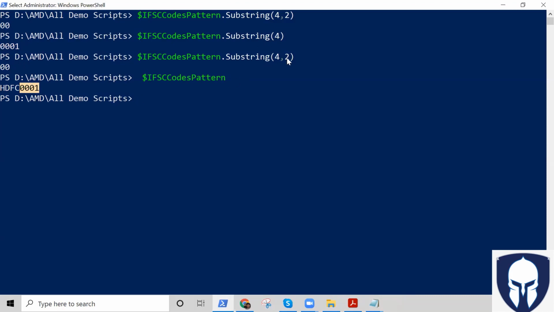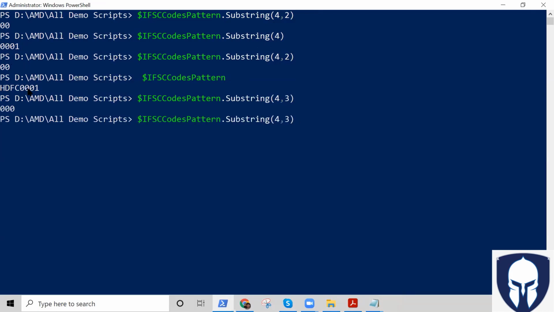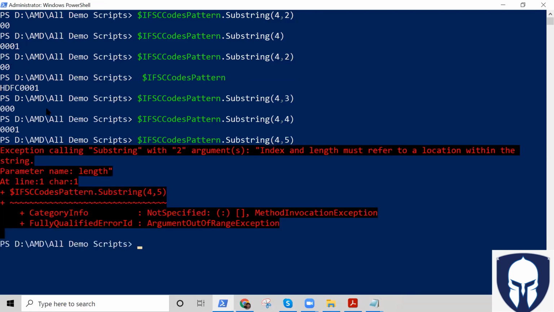If I mention the length, it is just the string length. If I mention two, it takes only another two from here and prints it. If I mention 3, it will be 0 0 0, and if I mention 4, it will be 0 0. If I type 5, it will give an error because it has already run out of characters.